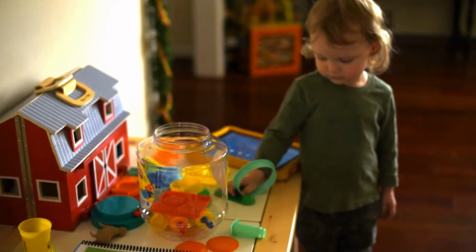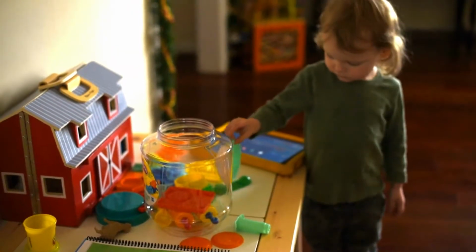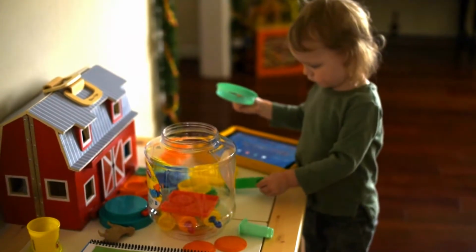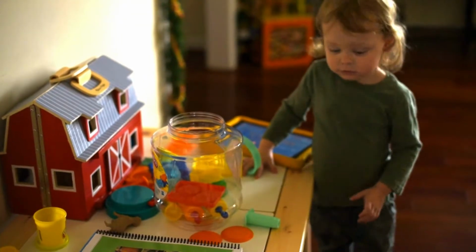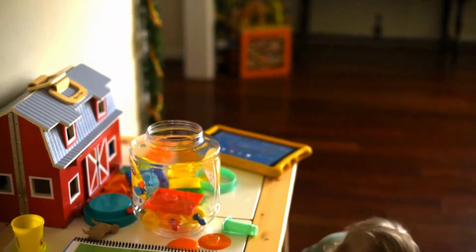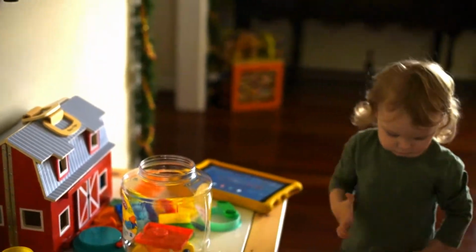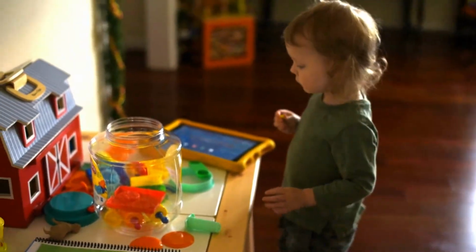So I go through and I pick out things from that week's lesson that I know we can do. So it's a bit modified. I modify it by just selecting the things I know we can do. Our use of this curriculum is very, very light. We plan to redo it next year and hopefully be able to utilize the full thing. But for right now, we just do a light version of it.